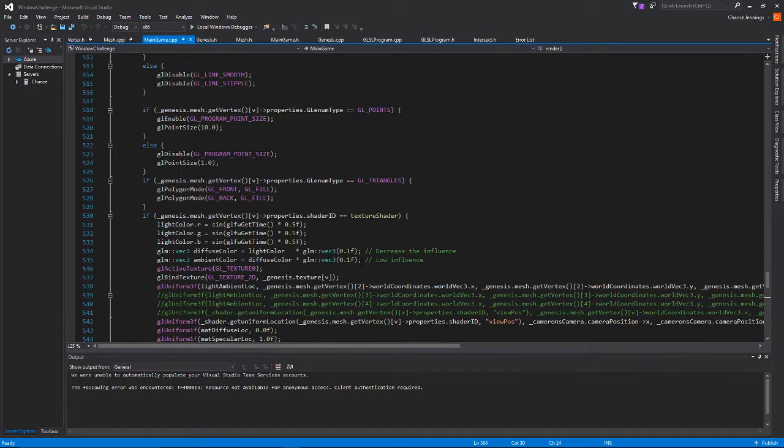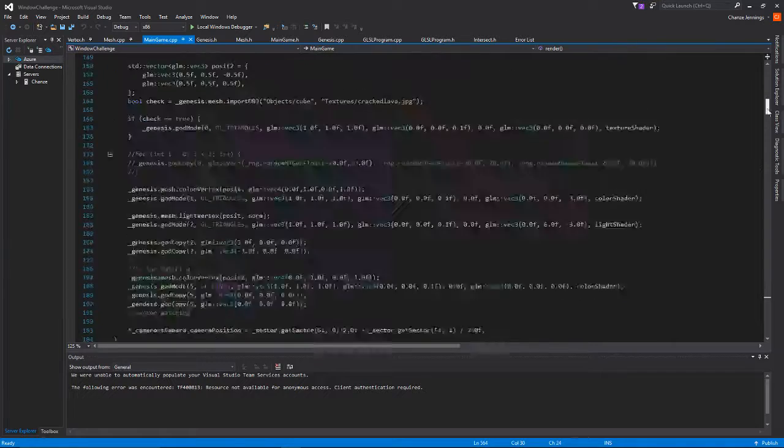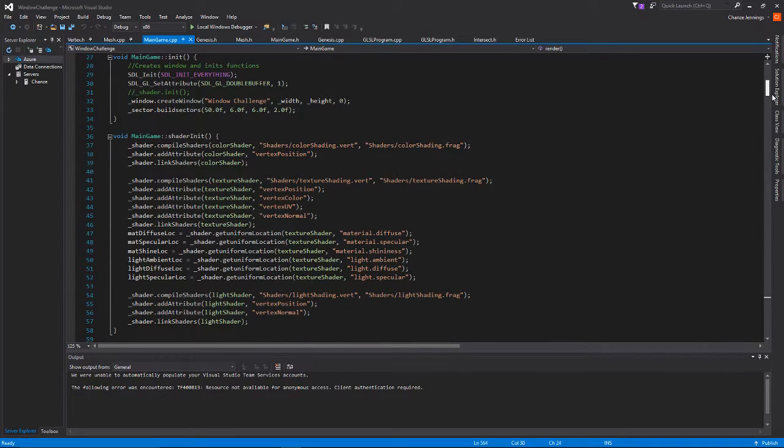And that works really well. I have multiple shaders now that I can use. I have a texture shader, color shader, and a light shader. Each one I use for different things. I think there's probably a better way, like you can make a vertex shader and then make a texture shader or something like that. But I think, I mean, this works. If there's any other ways of making shaders, suggestions, I'm always up for those.